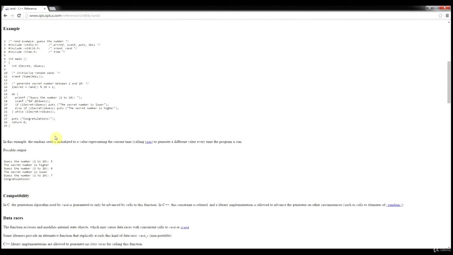Well, about as random as you can get anyways. With all computers, there's no way to make them completely random, but you can at least make it appear random to the user. So that's exactly what we're going to do.